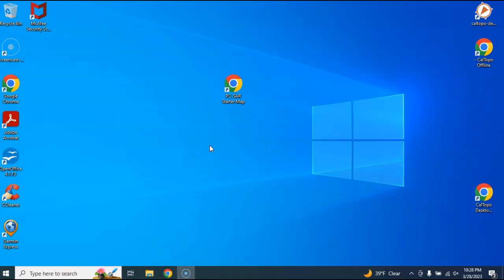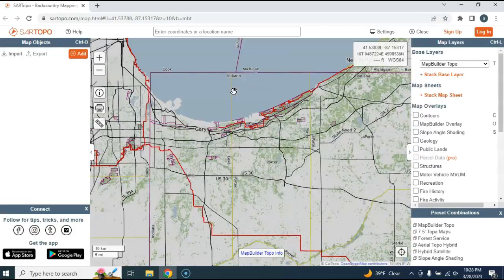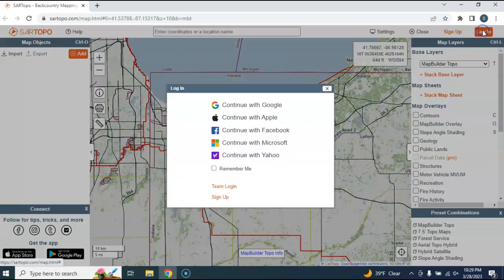Access SARTopo and the Struggle Map for a new incident using the laptops in the SAR team trailer. Once you have logged into either machine, open up SAR Struggle Map using Chrome. You will be required to log in. Click the login button and continue with Google.